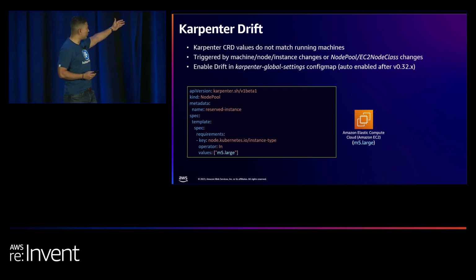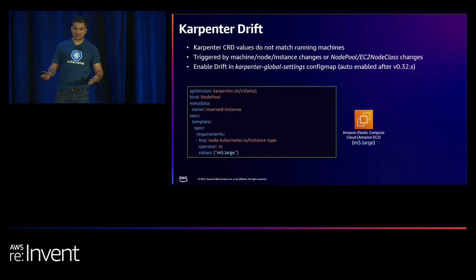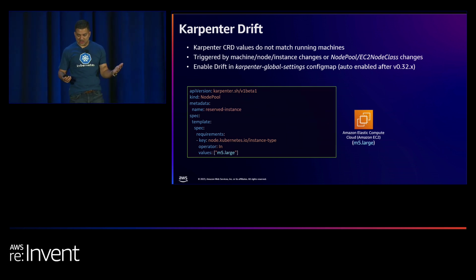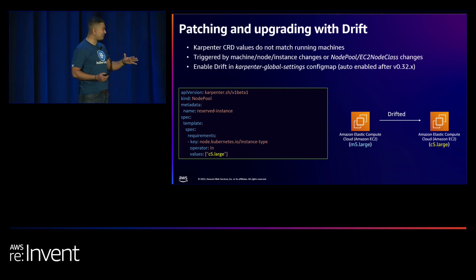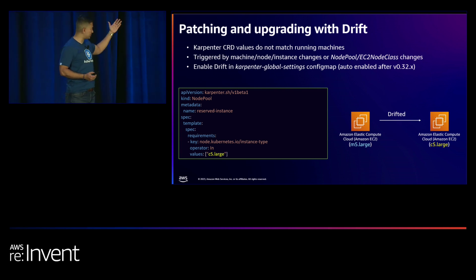So on the node pool, let's say you have a reserved instance type of m5.large. So all the EC2 instances that this node pool will provision will be m5.large. And after some time, you're like, m5.large is not ideal for my workload. I want to switch to c5.large. So at that point, you're running instances that are m5.large, but the CRD, or custom resource definition, of the node pool says c5.large. So then there is a drift.